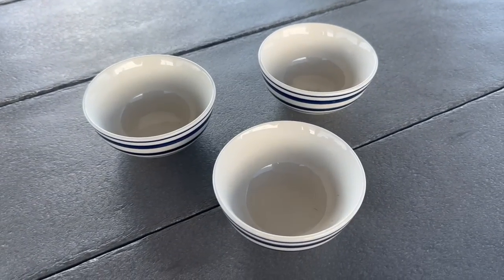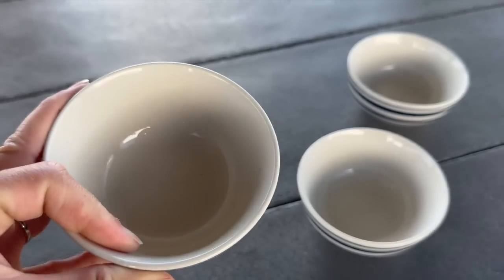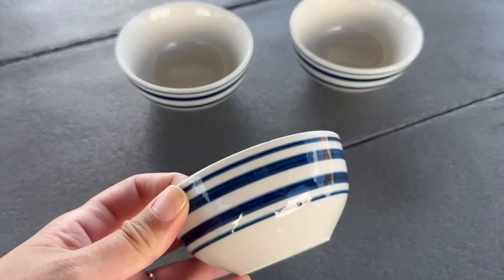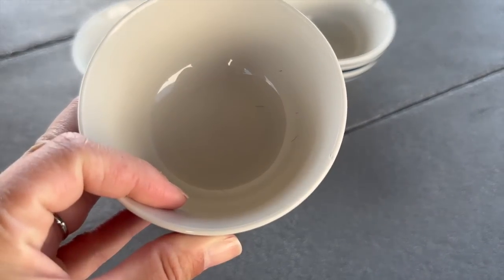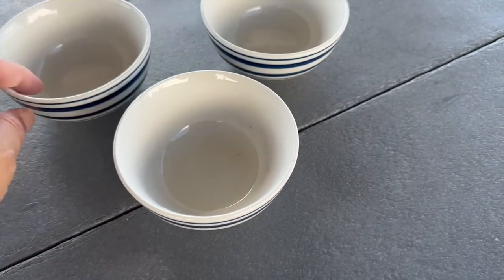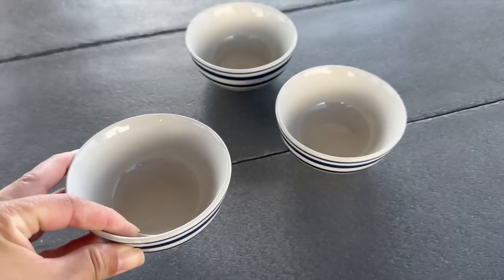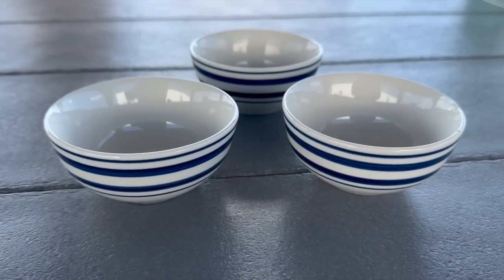Since I had bought that dinnerware set at the previous location, I saw these three little bowls and I just had to get these. These were three alone by themselves. They're not antique or anything, but they were three little bowls for $4. And I thought they would be perfect for salsas or dips or anything like that. And they matched the set that I had just purchased. I don't have to necessarily use it with them, but if there's something we're eating that needs some kind of dip or condiments or anything else that I can place on the table, I think these would be perfect for that. So I got these three for only $4.